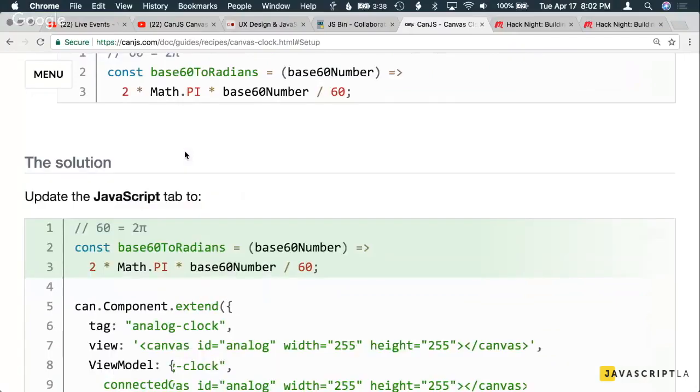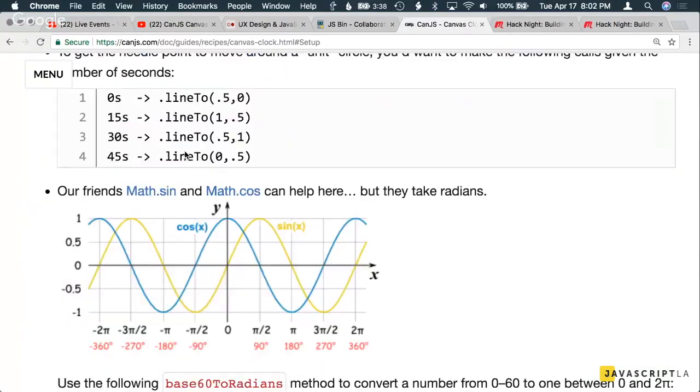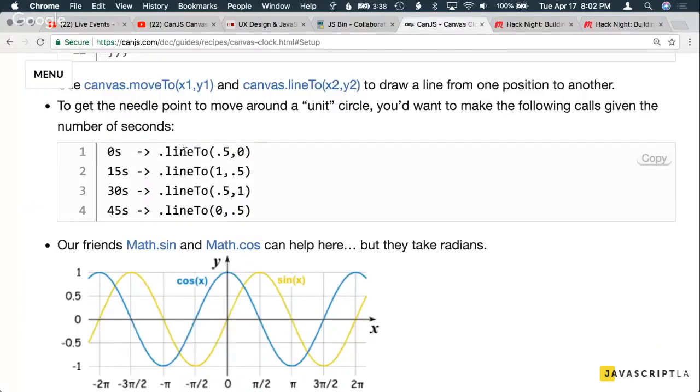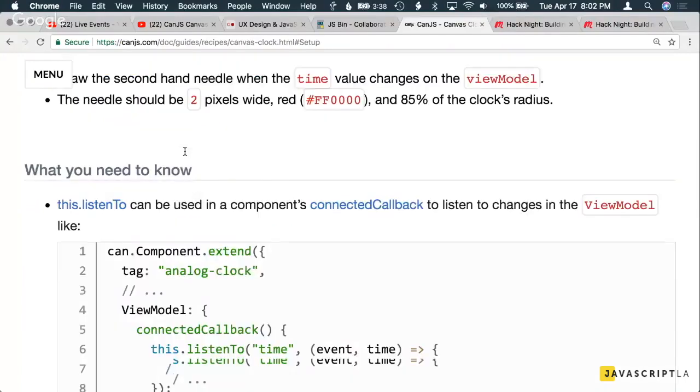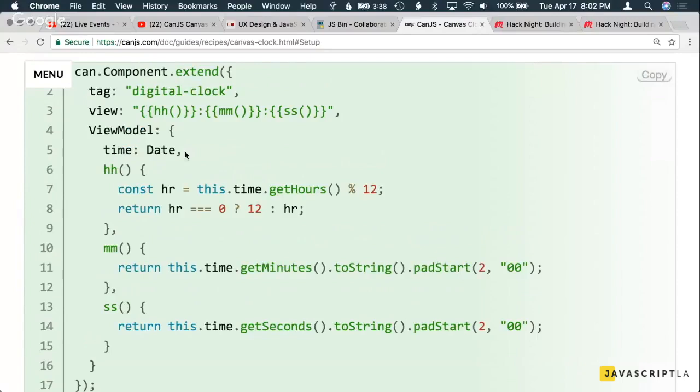And this is a little bit confusing because in earlier cases and in a lot of applications, what you're just doing is displaying values in the DOM and having buttons and paragraphs of text or whatever. So our digital clock wasn't using any of the Canvas API, and we were relying on CanJS's can-stache to display values in the DOM. So a lot of times this is how, with templates, you're actually building applications.